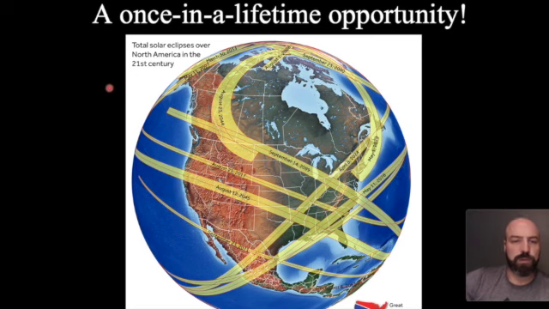This is a really cool image that I pulled off of GreatAmericanEclipse.com. Even though it says once in a lifetime opportunity, there are opportunities that you can see eclipses more than once. Notice this one here, August 21st, 2017. That's the one that came right down through Oregon. And I was actually in Canby when I saw it. And the next one is going to come up through Ohio, Indiana, down through Texas on April 8th, 2024. If you go to greatamericaneclipse.com, you can find out where all the eclipses are.